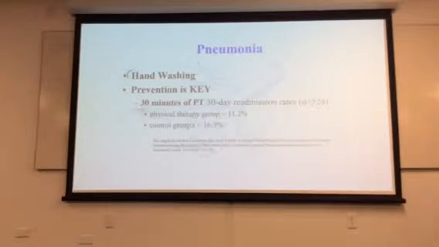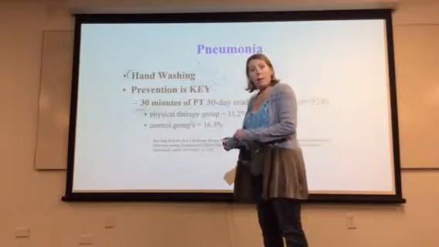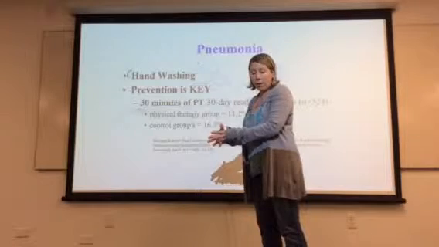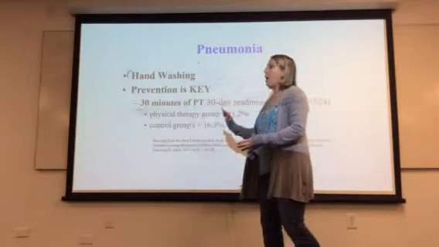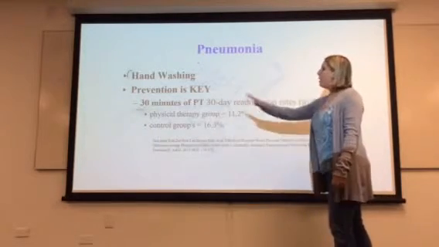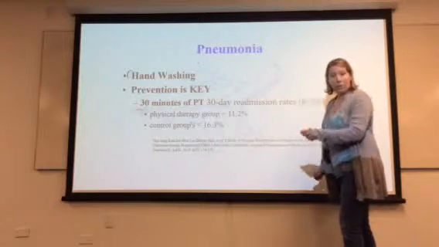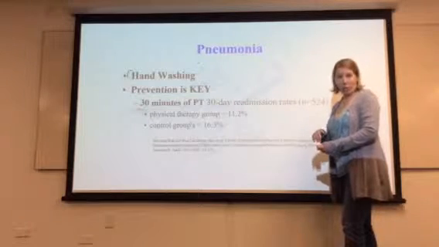Pneumonia. Prevention of pneumonia is what we're looking for. So oftentimes we are not treating the patient with pneumonia for the actual lung pathology, but we are treating them to make sure that they stay strong. You can see 30 minutes of PT a day for a patient who is in a skilled nursing facility or a hospital can reduce readmission rates.